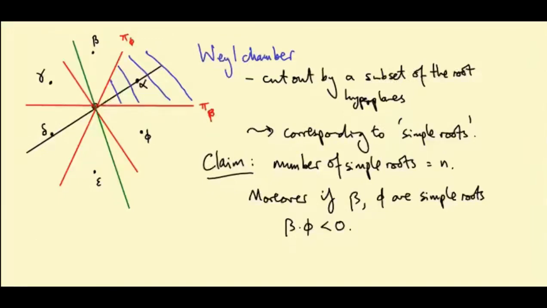And remember, this dot product is coming from the Killing form. This is all happening inside Rⁿ, but remember, Rⁿ is really something coming from Lie theory, which inherits its geometry from the Killing form.